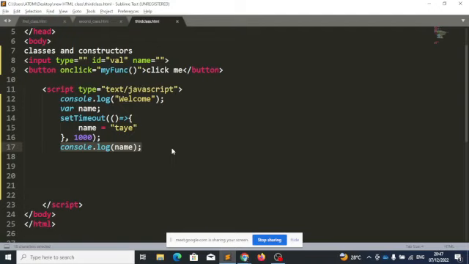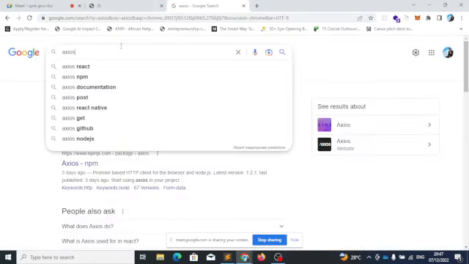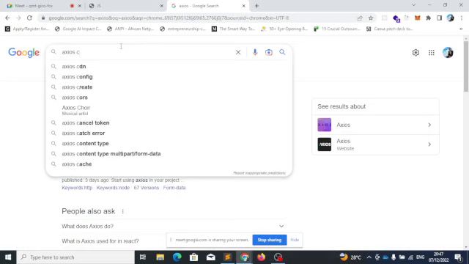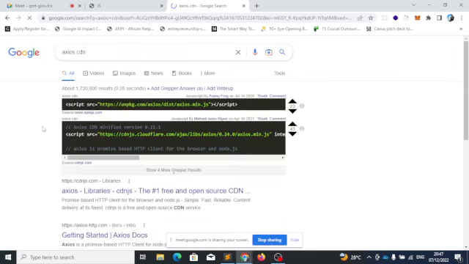How do I make use of it? So I'm going to be using a library called Axios. Let me use the Axios CDN. Okay, I can make use of this one. I'll just copy this and use it in my code.